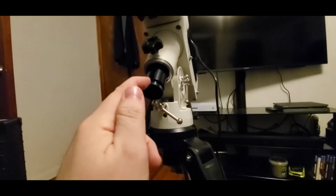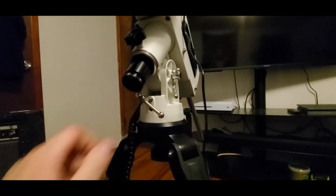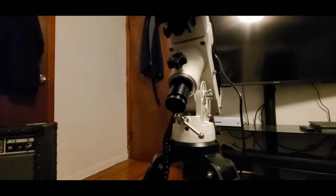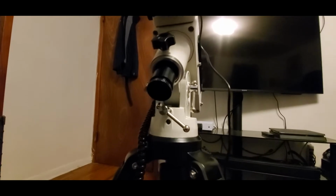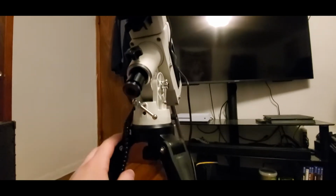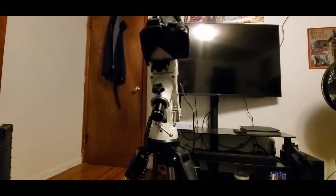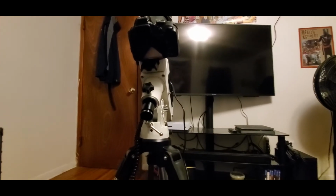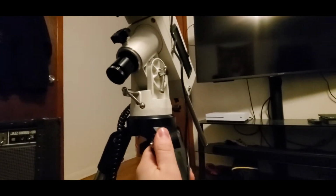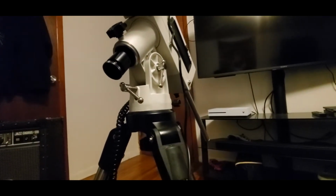So when I tried to do this the first time, this was all the way in, and it was so out of focus, so blurry, I couldn't even see through the thing. I couldn't see the reticle inside, and I thought something was wrong with it, trying to align to Polaris. And those first shots I'll show you were with this pretty much not perfectly aligned because I couldn't see inside the scope. And they still came out pretty good for my first try. I haven't been able to get out there again to try it now that I can see inside the scope, just because of clouds, and it's winter, so it's cold.